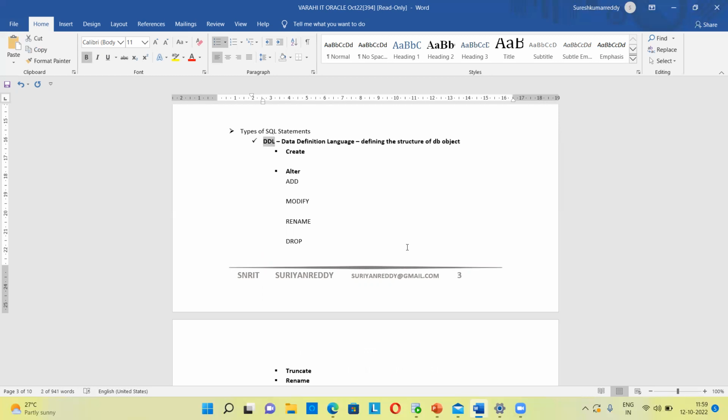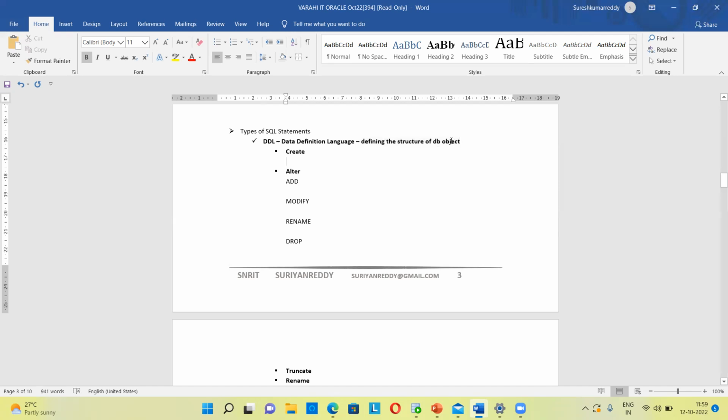DDL, which stands for Data Definition Language. What is the purpose of this language? To define the structure of a database object. For example, in our case we are going to create a table, and to create the structure of a table, you can use this language.